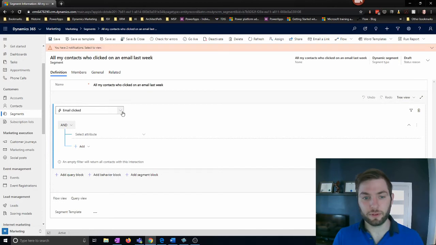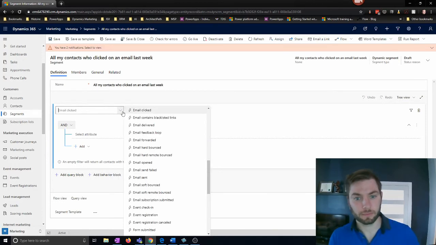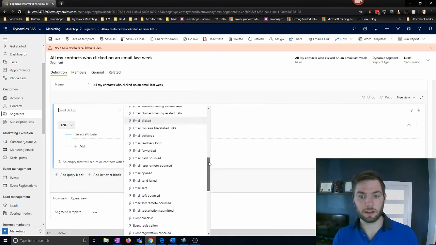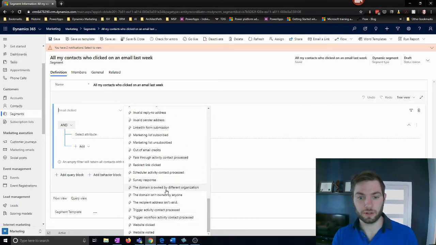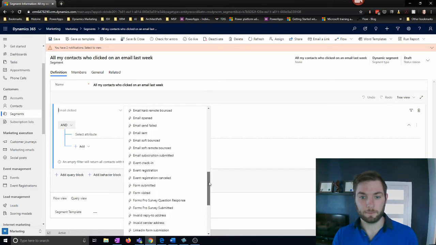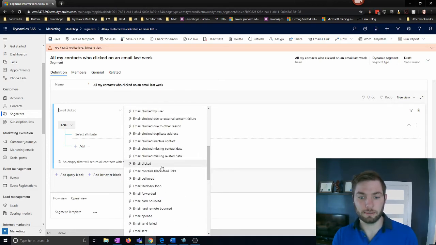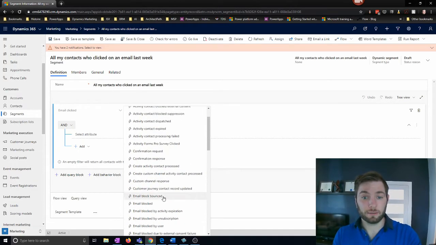I have different values I can choose from. In this case it's email click, but as you can see, there are a lot of possible values on which you can query. The most used one obviously is email click or email opened, but you can also create a list of the ones who are bounces, which email has been forwarded, who's been blocked.